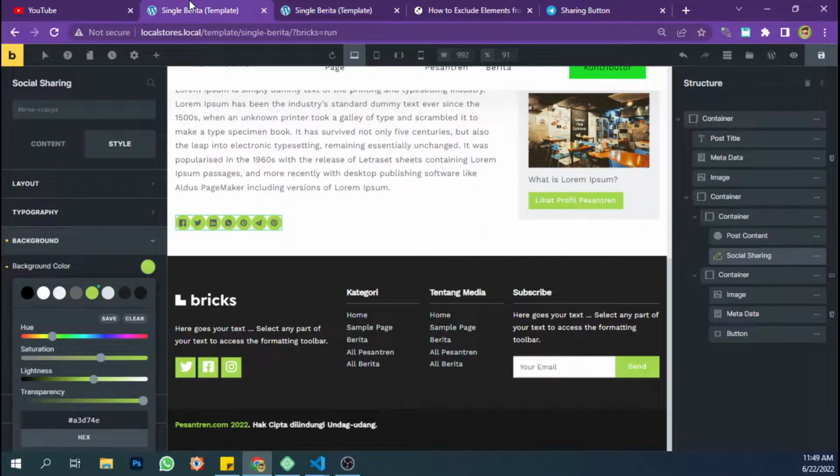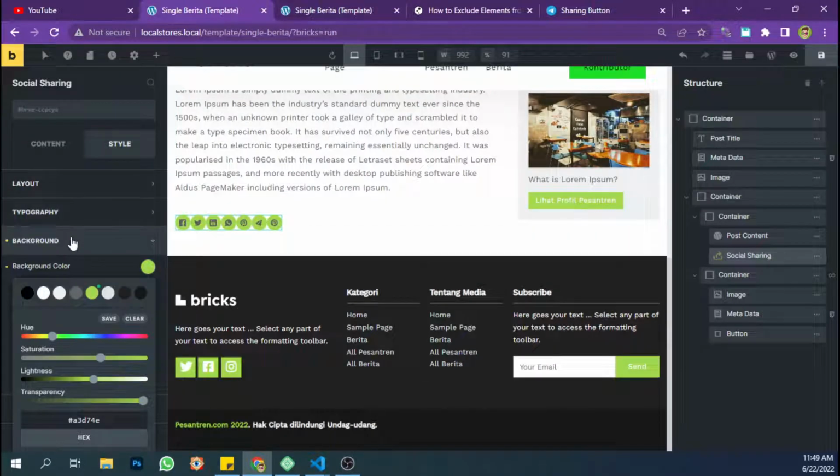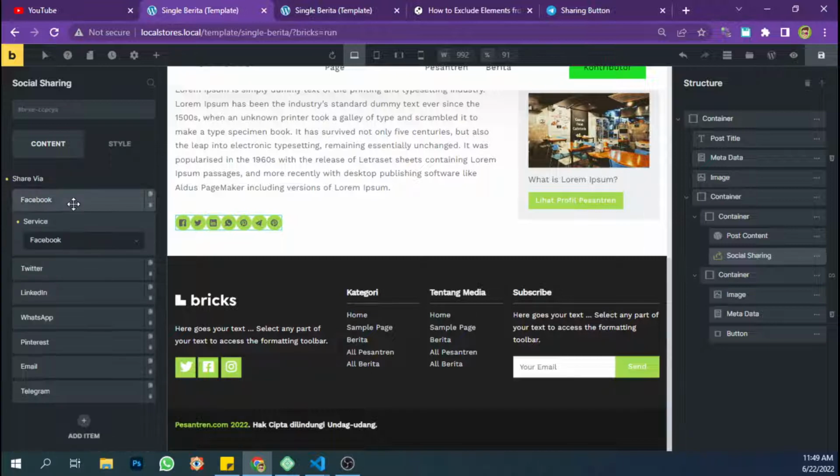And now I'm gonna add an option so I can choose the custom icon for each service of the social sharing icon.